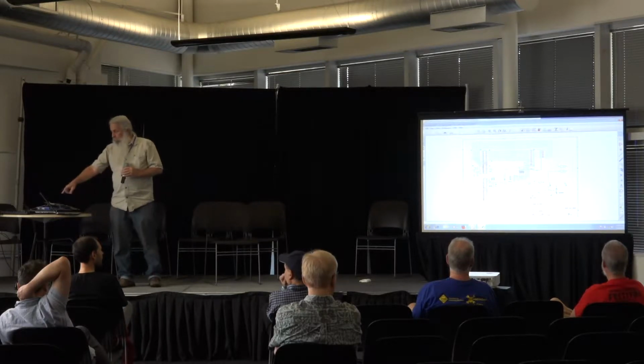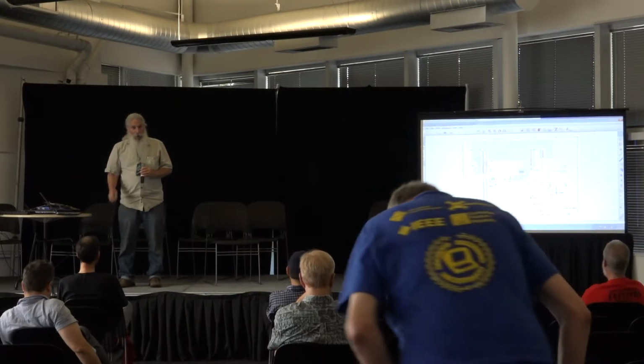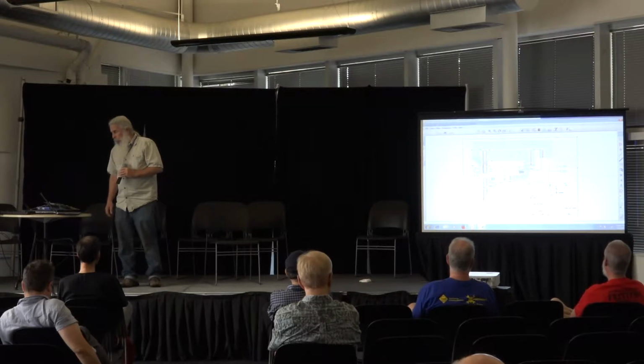When I first laid it out, I went through and arbitrarily selected pins for the thing, and then back annotated that into the schematic after I realized what my layout was going to look like. And it's pretty straightforward from that standpoint.